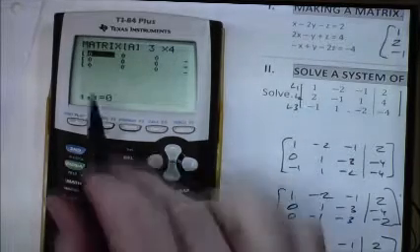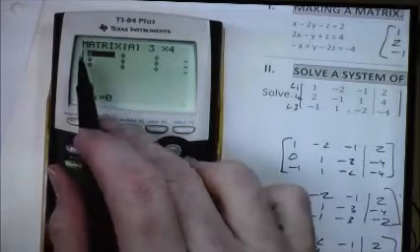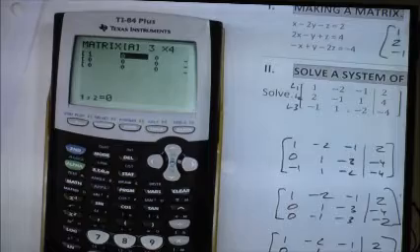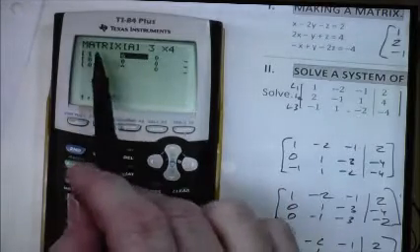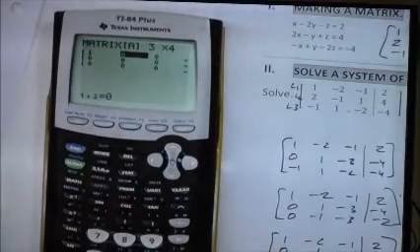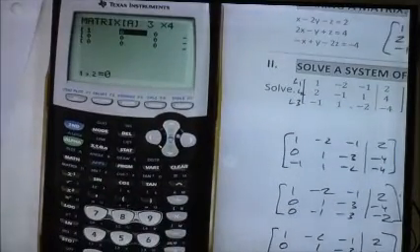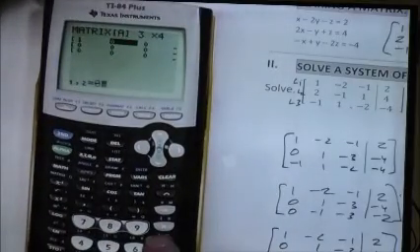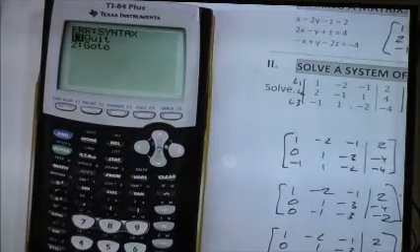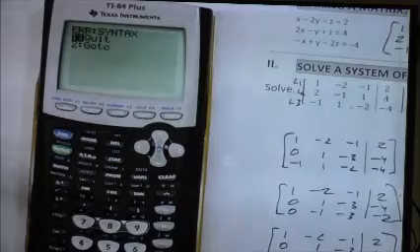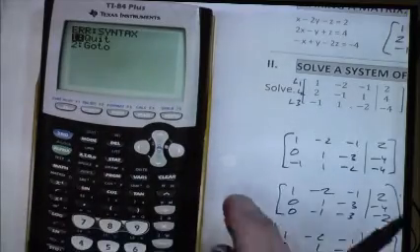And then after you pressed enter, you're ready to enter numbers. So put a number in, press enter, and it automatically moves you to the next one. So I put in the 1. Be careful because the calculator knows the difference between the minus key and the negative key. So if you were to put in the minus key and try to put the 2, it's going to say, yeah, I got a problem. Syntax means you told it the wrong operation. It thinks you're trying to subtract when all you're trying to do is enter a negative number.